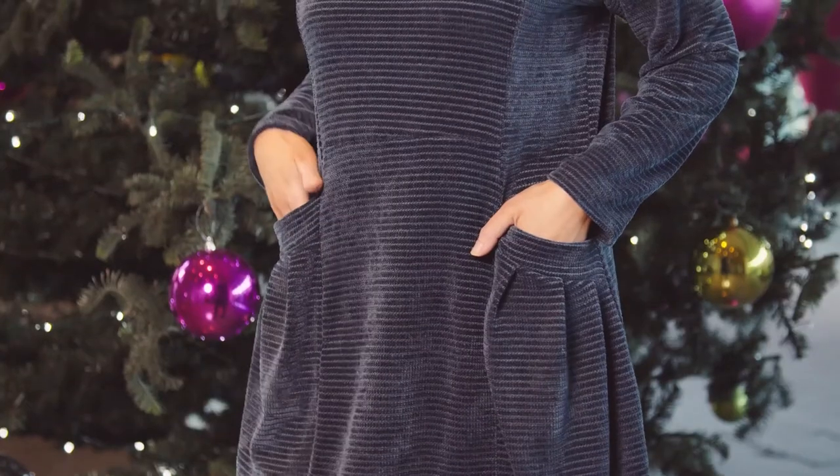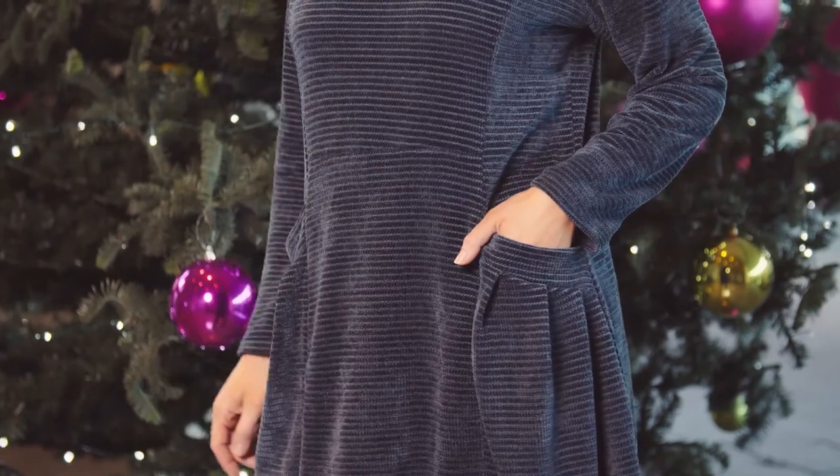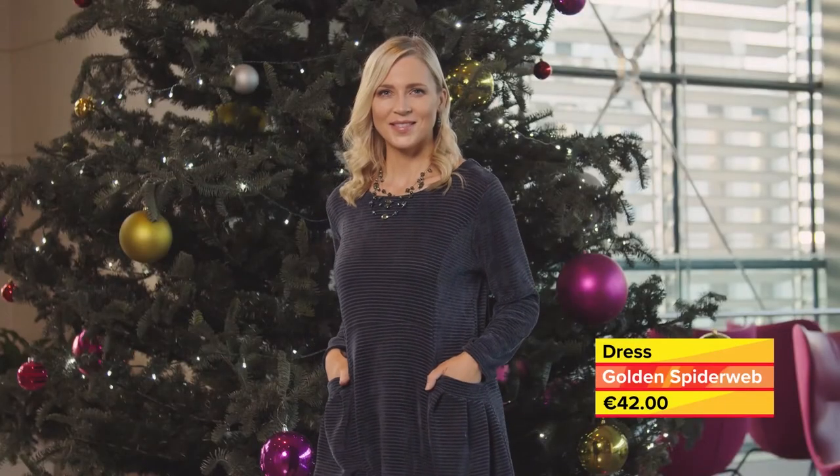It's the perfect day-to-dine dress because you can bling this up as we have here, but you can also have it casual with a little ankle boot or something like that. It's the round neckline and the tulip shaped skirt is so easy over the hips, so that's the other beauty of this little dress.